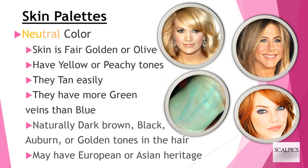The second color palette are the neutrals. The neutrals are skins that are fair, golden, or olivey. They tend to have yellow or peachy tones. They tan easily. They have more green than blue veins. Yes, you can actually see a mixture of both. Some clients might have green and blue. That should already tell you that there's a good chance that they fall under the neutral color palette. Now, not all clients are like that, but if you see those 2 vein colors, there's a good guarantee they're neutrals.